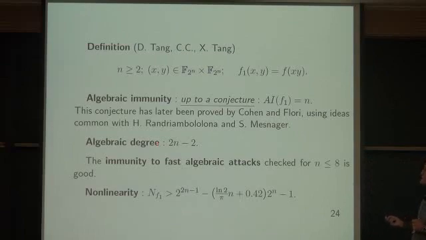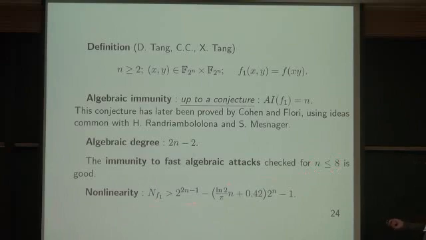We can see that this function has optimal algebraic immunity, n. It has almost optimal algebraic degree. And its immunity to fast algebraic attack, which is very difficult to check, we could go up to n equals 8, is good. So there is good hope that it's good in general, and maybe these people at TesureCrypt will prove it's good. They are on the way to do it. Maybe they've finished. It's possible that it's already done.